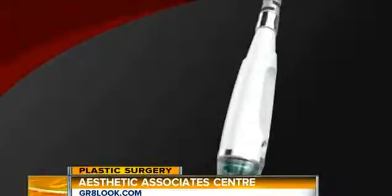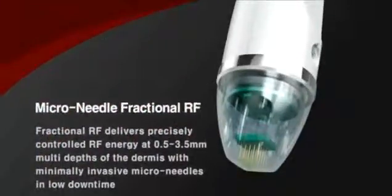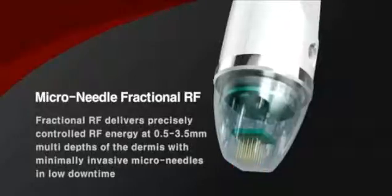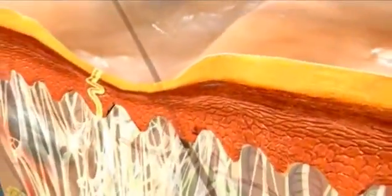And how long would you wait before you have another treatment? Well, usually we space them out about 2 weeks apart, and then you do the series of 4 to 6 treatments. We actually have a schematic. If we can show the diagram, I have a little additional video here, and then we'll show some photos. So this is a video. This shows the handpiece, and I wanted to show this particularly because it shows you where this energy is. There's the needles that come out, and when they're underneath the surface, they actually stimulate that radio frequency energy. And that's targeting the collagen, because those needles go exactly to the depth we want.